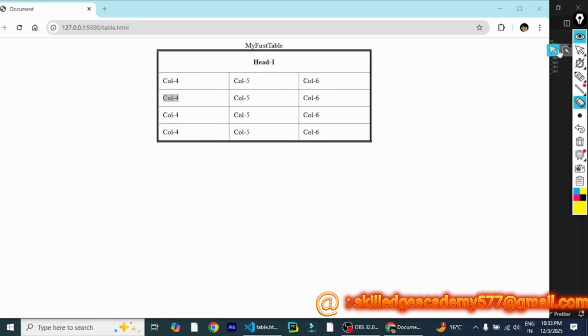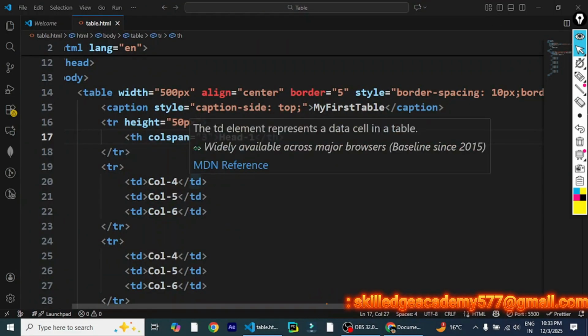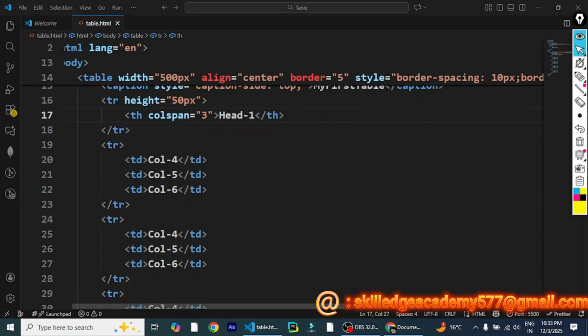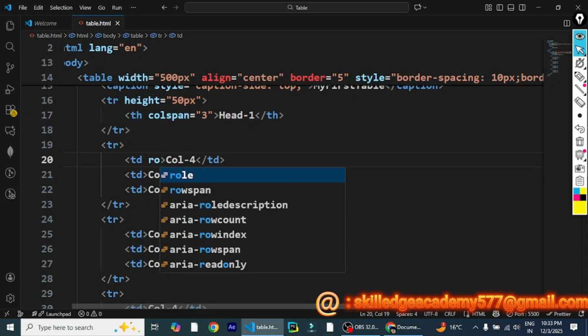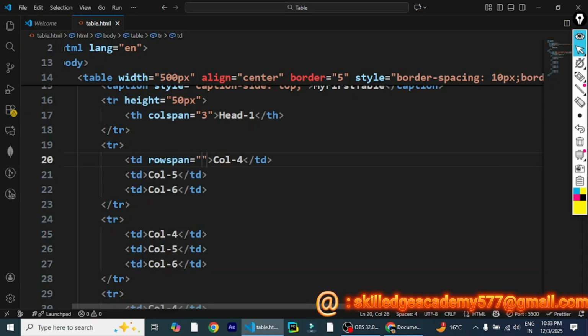Using the rowspan property, we can span a particular cell into multiple rows. So we are going to set this rowspan, and say we are going to span it for 4.